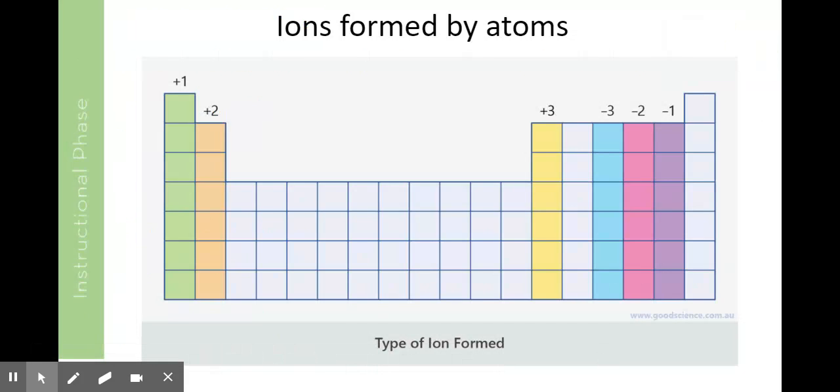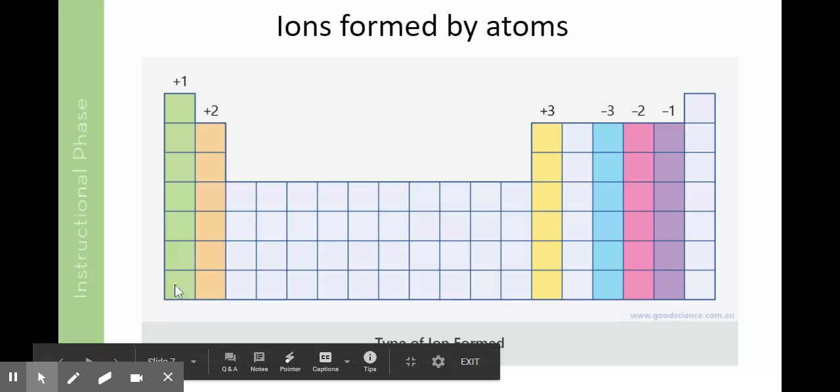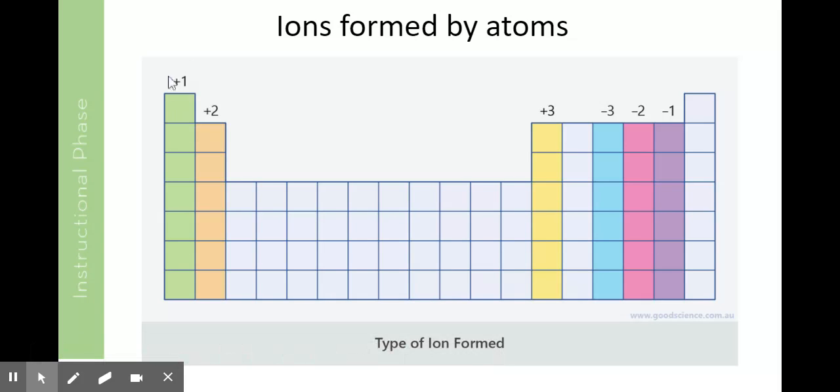So, how do we know what ions are formed? Well, the group number of an atom can tell you what type of ions they form. So any atom in group 1 will lose its one outer shell electron, and they always become positive by 1. So let's look at an example. We've got Li+, Na+, K+, Rb+. So anything in group 1 always becomes positive. And on some periodic tables, hydrogen's included in group 1 because it forms the same ion.